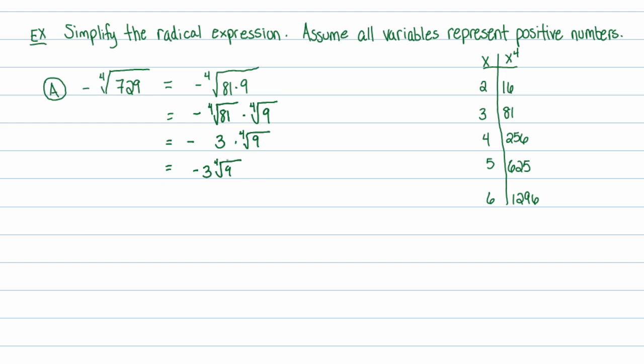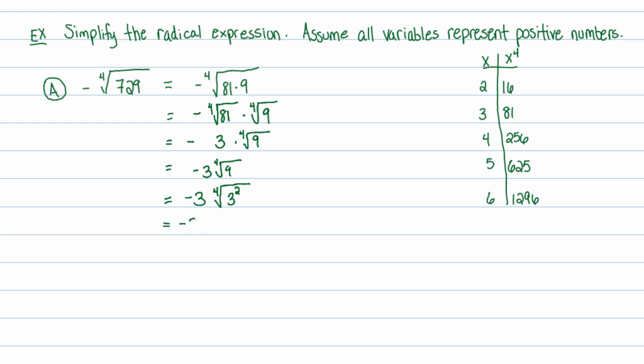Oh, and you know what? Before I do my next example, I want to mention one last thing. We could, and it's always a great idea, I just avoid doing it sometimes, talk about what 9 is in terms of powers of primes. In other words, 9 is just 3 squared, isn't it? If you think about it this way, then you could change this radical notation into rational exponent notation.